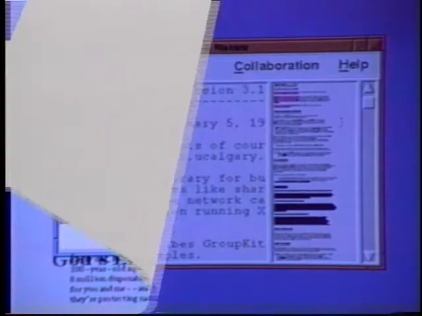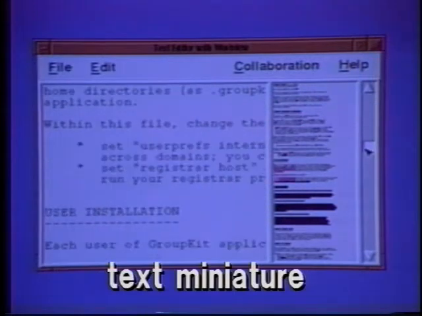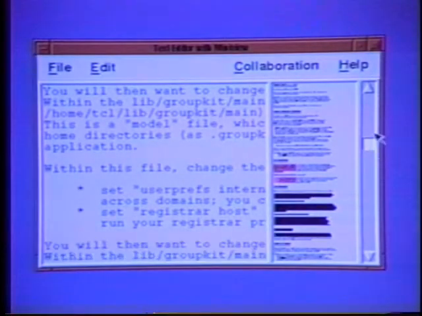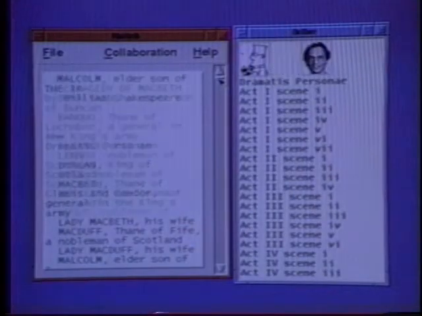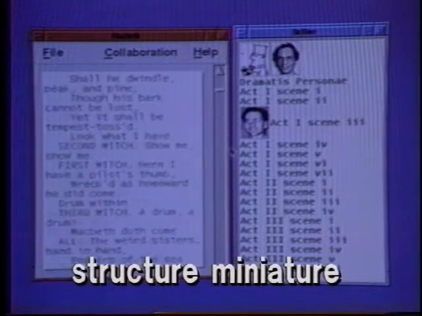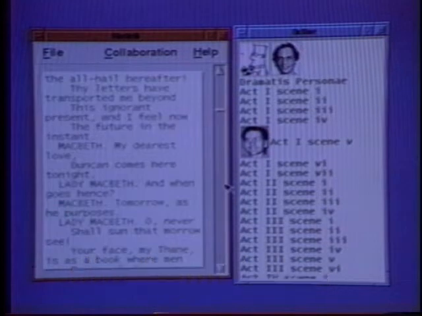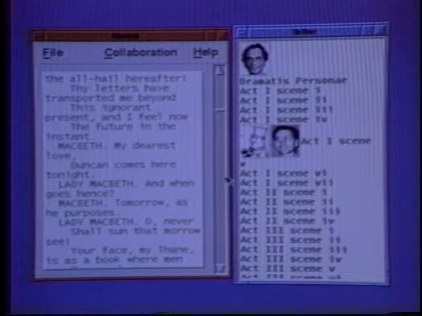Yeah, that's good. Overviews can be applied to text as well. Here's a text editor with a miniature of the document on the right. Each person's view is shown with different colors. As people scroll, the highlight area moves along with them. Perhaps text structure can provide a better overview than a pure miniature. If the document has an explicit structure, the structure can be used as the overview. This miniature of Macbeth shows only the structure, and we can see which act and scene each person is currently looking at. Once again, people's pictures identify who is where.